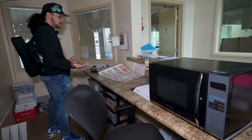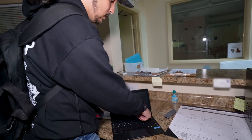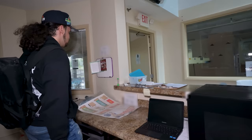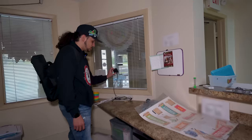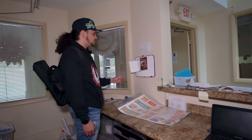The normal stuff you'll see at a front desk. Like a little laptop. A Chromebook. Let's see if it works. Probably not. Nope. Needs some charging. It's probably workable, you know? Yeah. I think this is the charger right here. Wouldn't be surprised if somebody takes it. But those are outdated. Macs are the wave. Chromebooks don't do much. Yeah, they're slow. They're not compatible with a lot of things. They're usually used in schools.